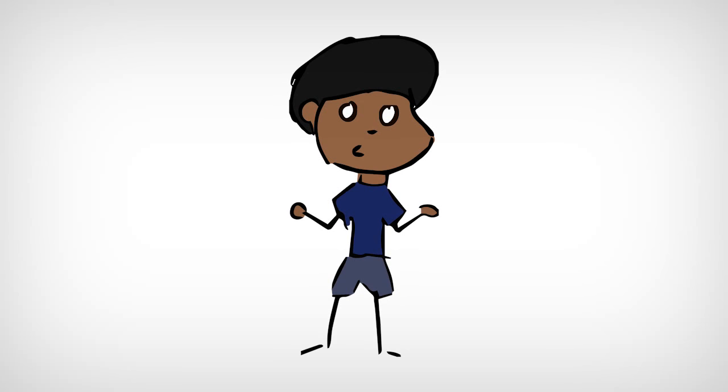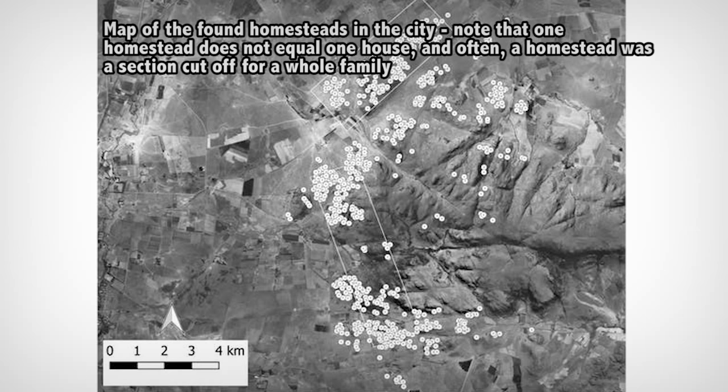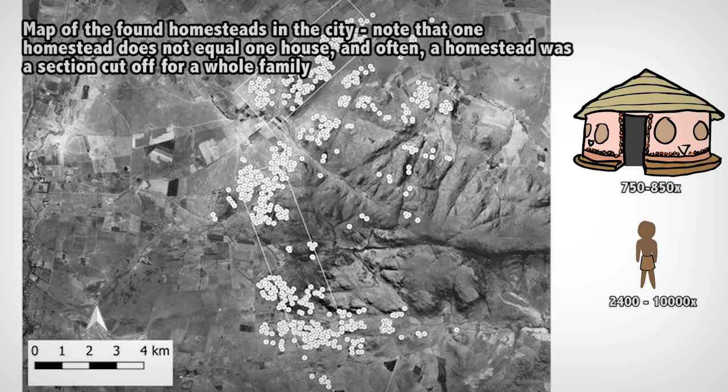Somewhat recently, archaeologists from the University of Witwatersrand in South Africa used lidar technology to locate the remains of a city likely inhabited by Tswana-speaking Bantu peoples near Swakopmund Hill, about an hour south of Johannesburg, an important South African city. The city would have likely been about 10 kilometers long and about 2 kilometers wide, and had the remains of 800 homesteads located in it, which could have housed multiple thousands of inhabitants during its lifespan from the 1500s to the 1800s.